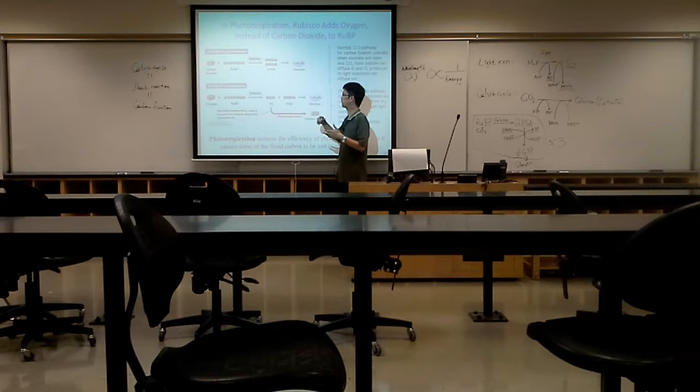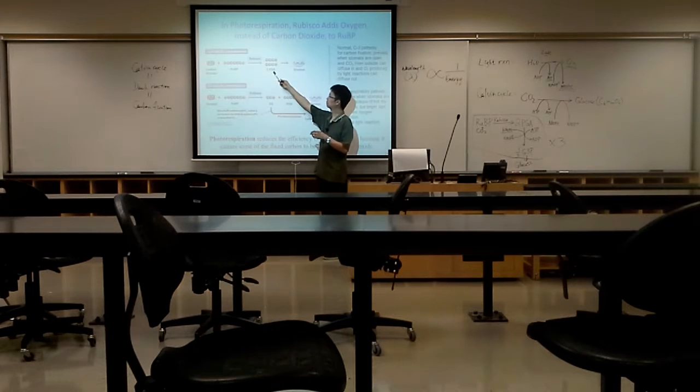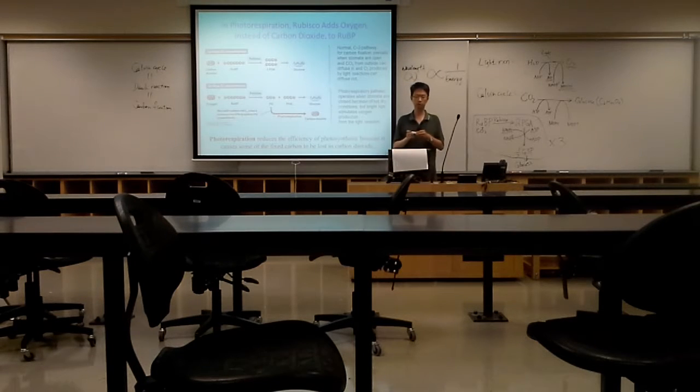So we may have this situation where we only produce one PGA instead of two PGA, and the other one will be called PG, some kind of byproduct. With photorespiration, it will convert this PG molecule into carbon dioxide. In other words, originally you have two PGA that can make glucose. Now you only have one PGA to make glucose. So that's why I said at the beginning, it will decrease the production of glucose a lot. And that's the major problem of photorespiration.